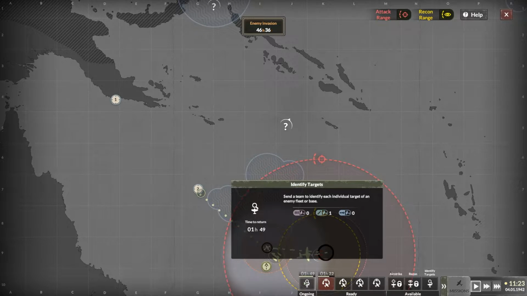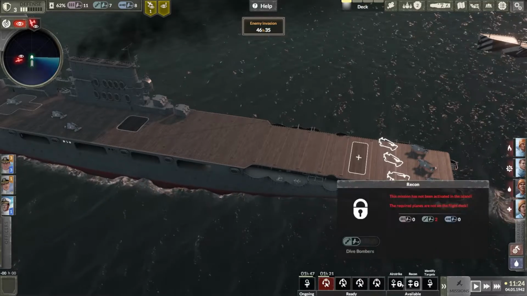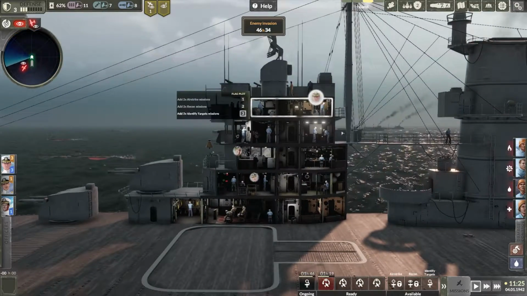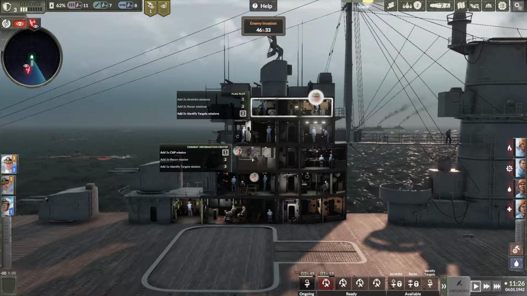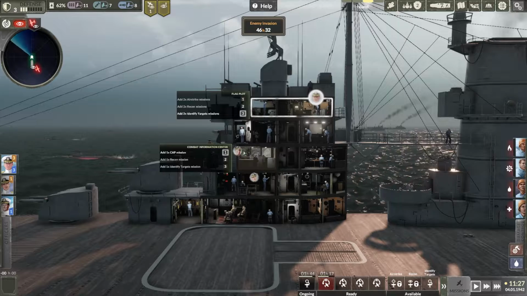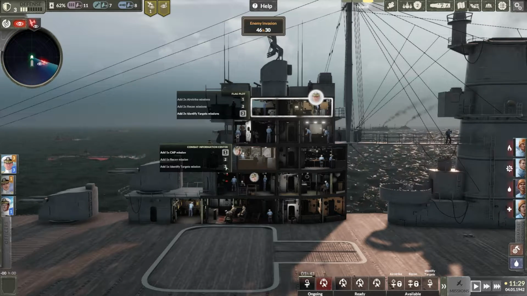There we go. You can see they're on their way there. Very good. Airstrike is not activated on the island. Right. Can I? Partner double. Can I? Full focus now. Identify.